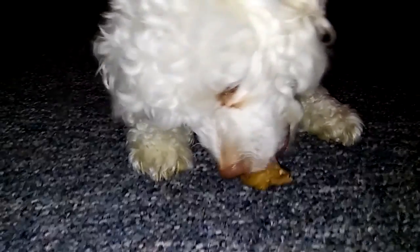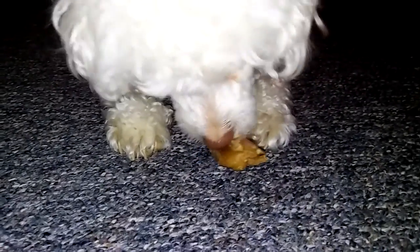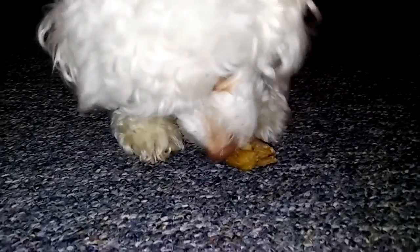Bud's still at his tendon — his beef tendon. He's really liking it. I didn't realize that in that bag... I thought it was just the name of it. It said bully sticks and beef tendons. I didn't realize that there was bully sticks and there was beef tendons. I didn't really look at it closely because I was busy. And I just reached in and got him one of the sticks real quick. He looks like he likes it — I even mentioned the two white things that he loves the most, and nothing.